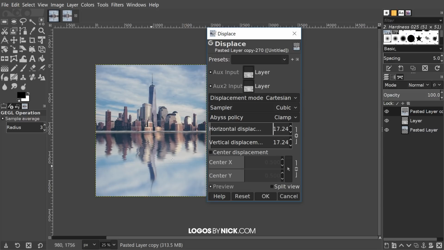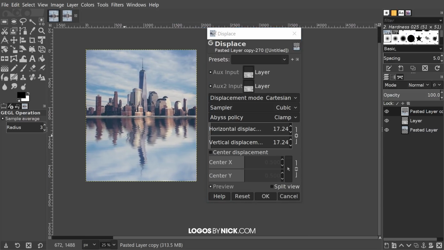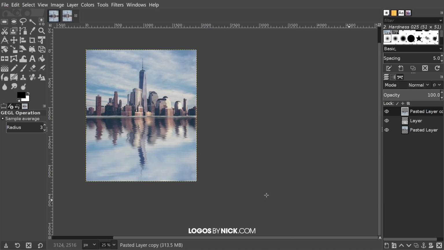And if you watch on your screen here, you'll see what happens. It starts to add like this rippling water effect. Maybe I'll add a little more, see how that looks. I actually liked how it looked better at about 17, so I'll put that back. Go ahead and click OK to finalize it.